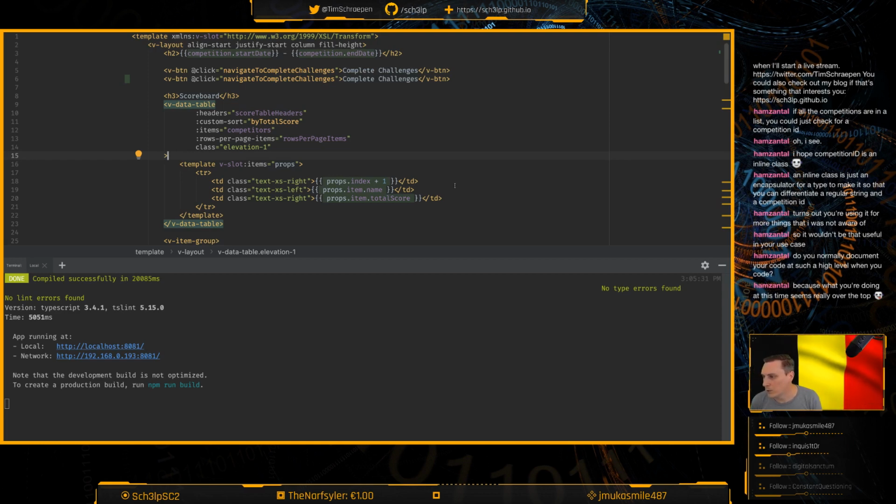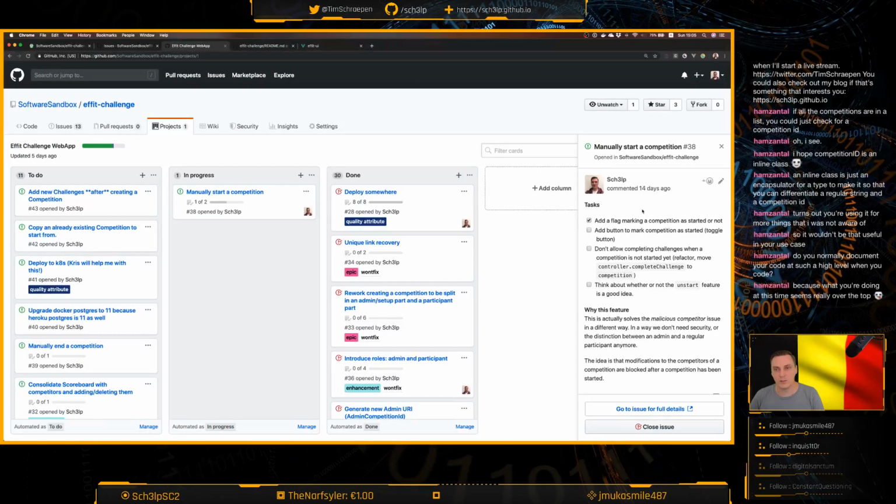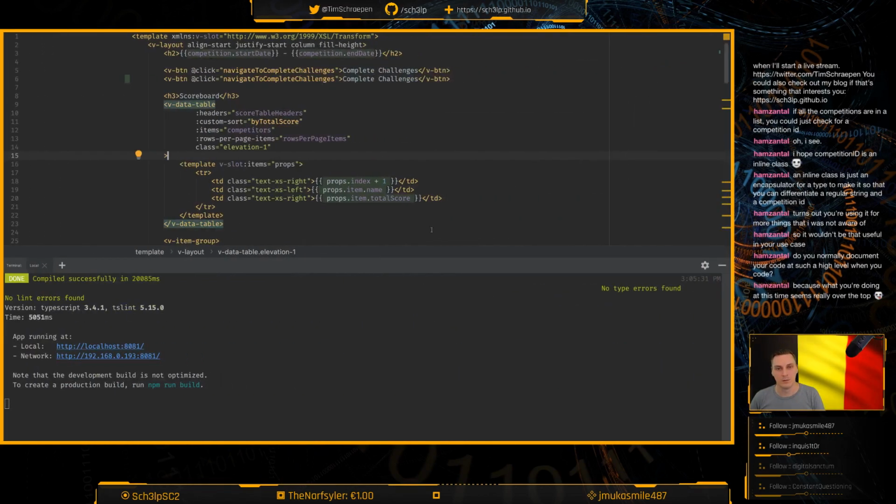Okay, do you normally document your code at such a high level when you code? Where do I document my code though? This is just an issue, and yeah, it's helpful to me, because if for any reason I stop developing right now, then I still know what I needed to do next.